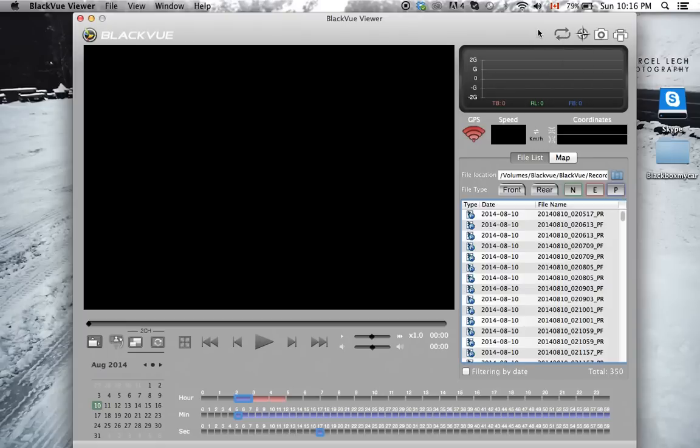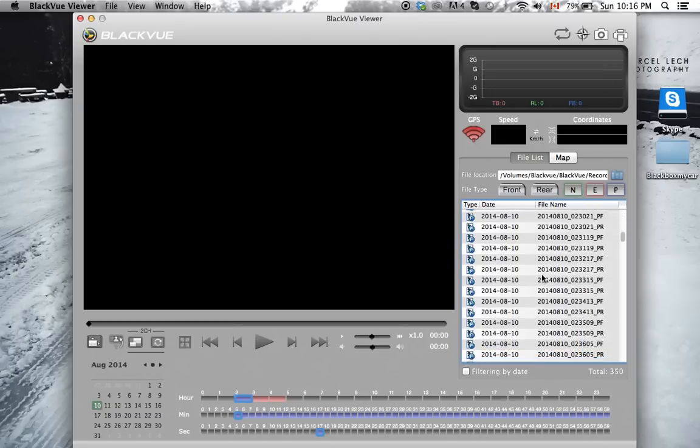Formatting your SD card is really good for your dash cam, and at the same time to prolong the lifespan of your micro SD card. As you can see, the micro SD card is put through a lot of videos, full HD and HD videos, and you can only write so many times to rewrite videos for a micro SD card. So format it as often as possible. So here is another important display here. If you're using GPS, you can see your speed and your coordinates and whatnot. When you open it up, it loads all your videos.